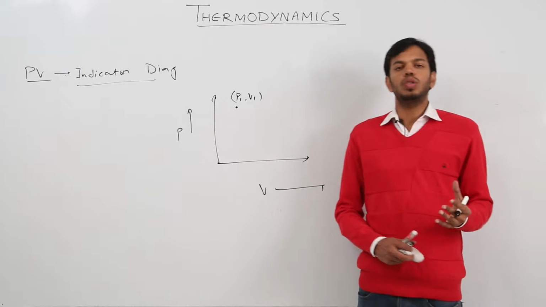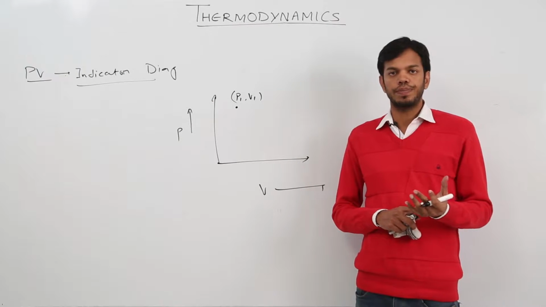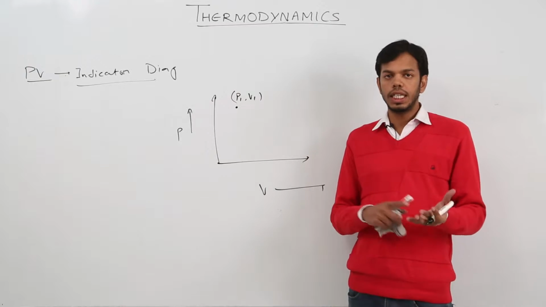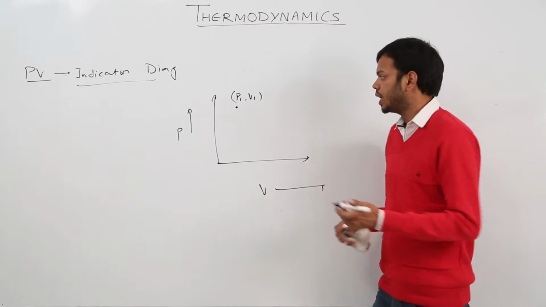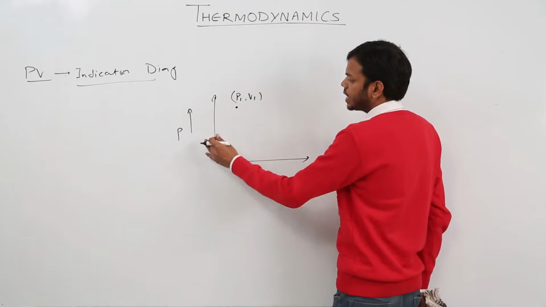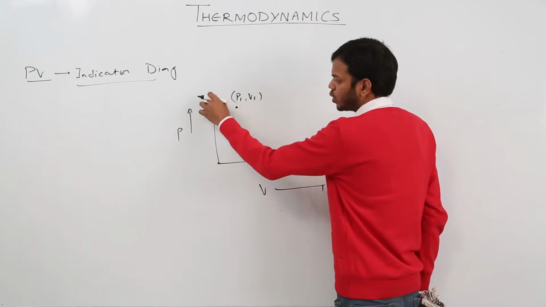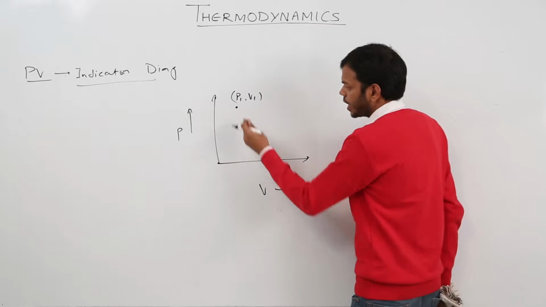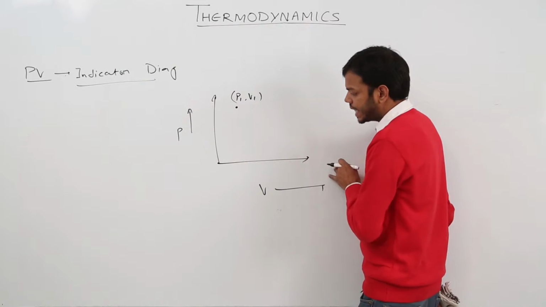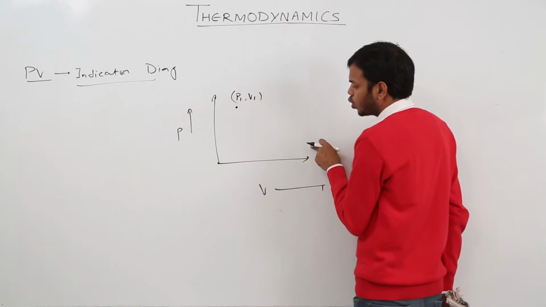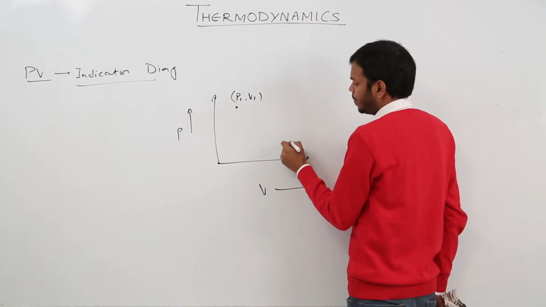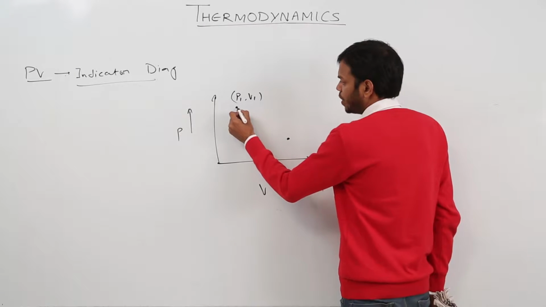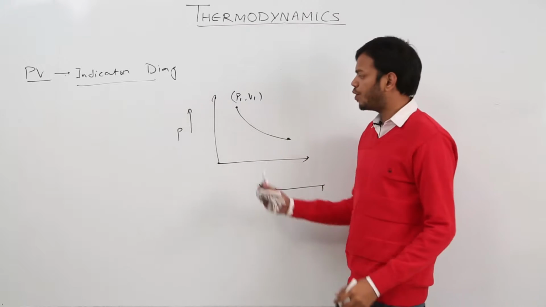Now suppose the pressure decreases or the volume increases. Let's say both are happening: pressure is decreasing and volume is increasing. So pressure, as denoted on the y-axis, is going to decrease, so this point is going to move somewhere down. And the volume, represented on the x-axis, is increasing, so the point which was here now goes to here. Pressure decreasing, volume increasing, the point will be something like this. So the PV graph would be something like that.